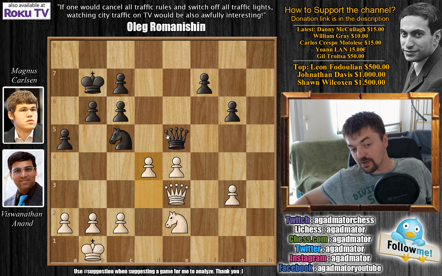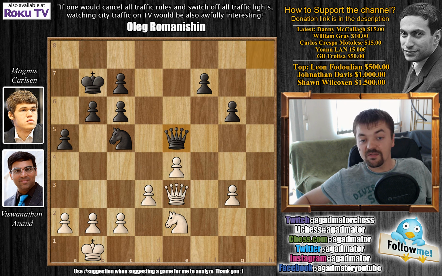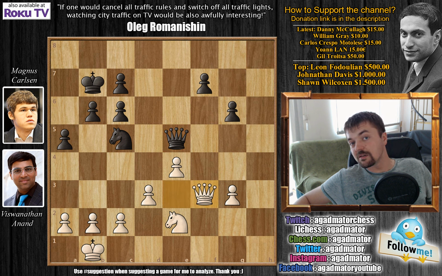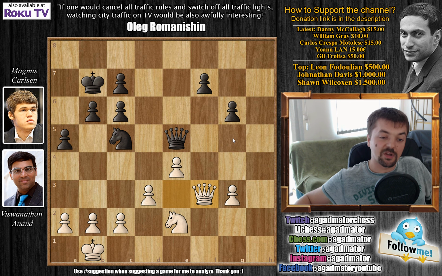d4 doesn't work, of course, since queen captures on e4, the queen on e3 is unprotected. Once you trade, then you're just down a pawn as white. So after queen to e5, we have queen to f3, and now Carlsen, it's a completely drawn position without someone actually blundering something. It's very unlikely that something can happen here.